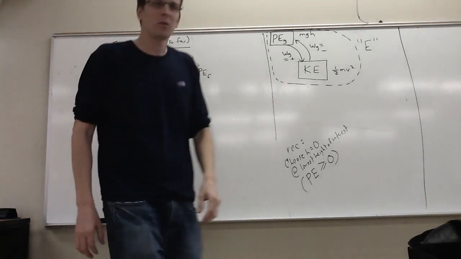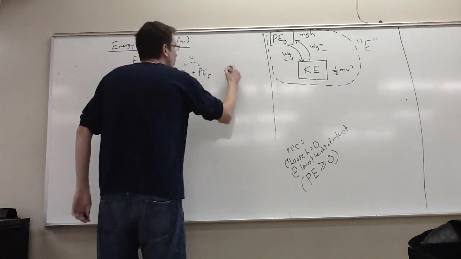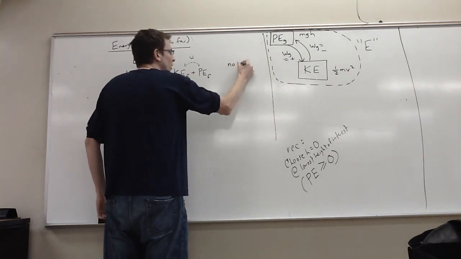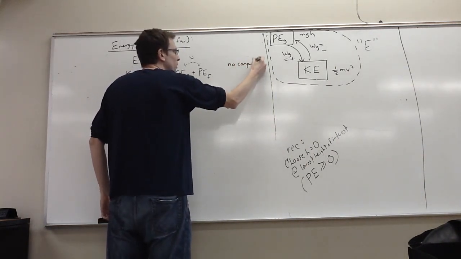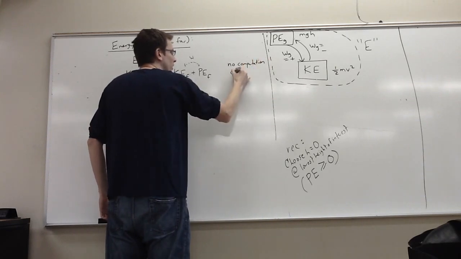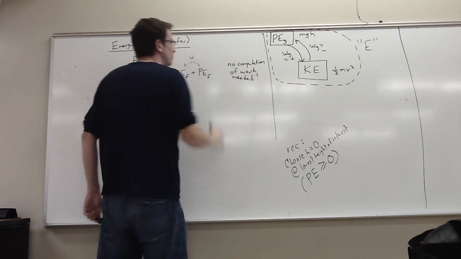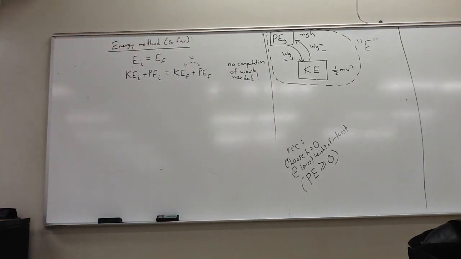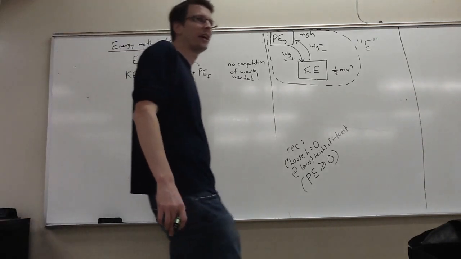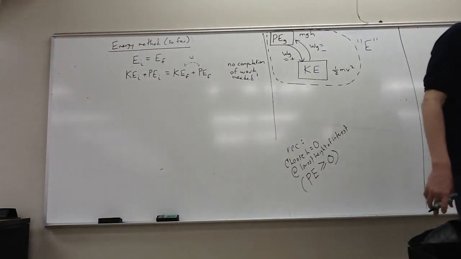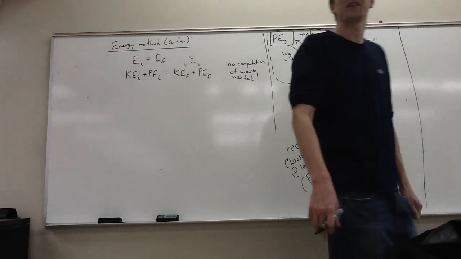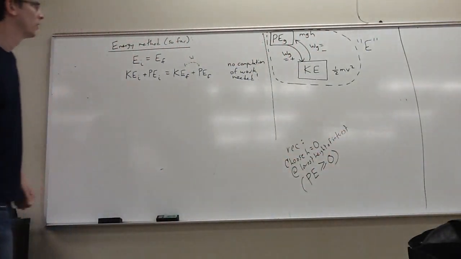So we are no longer going to compute work explicitly, okay? So we do not know that computation of work is needed. It's not to say that there isn't work, but we just don't care about computing those individual transactions. We're just trying to make sure all the energy is there at the end. Okay?